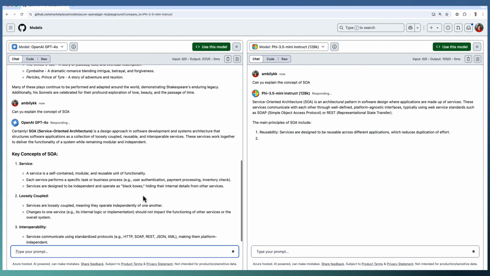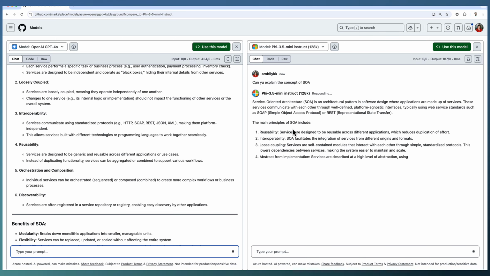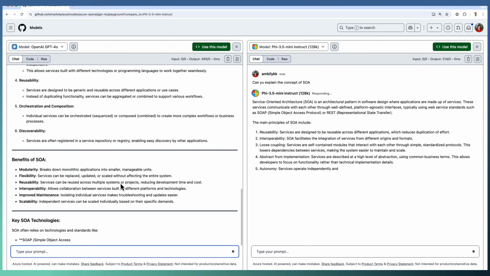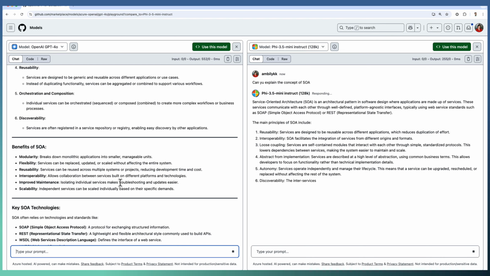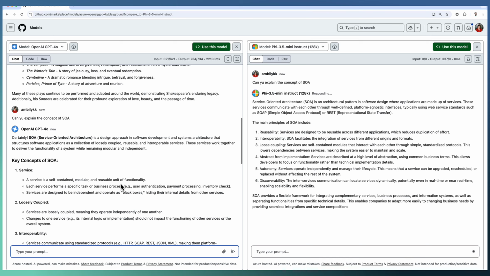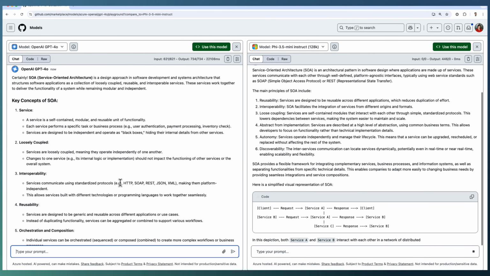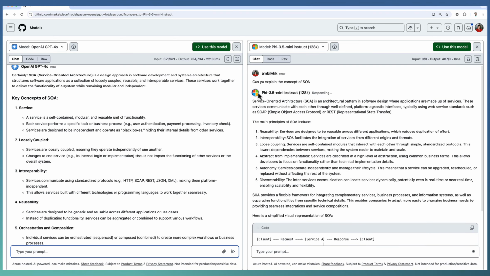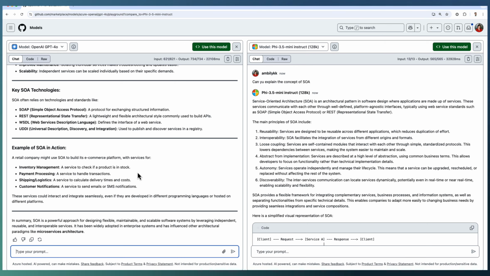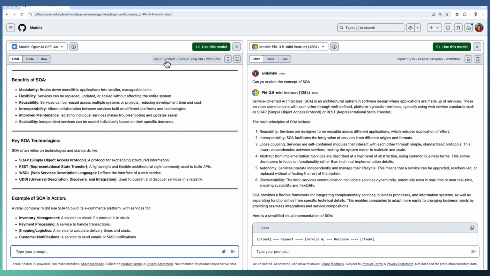You can observe the speed at which the response is coming. OpenAI is a little faster compared to Phi right now, and it's going to complete the response. It's not only the speed or the response time. You need to check how accurate the response is. This model is still going, but OpenAI has already completed the response. Both are now completed. You have the input and the output.